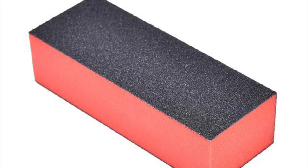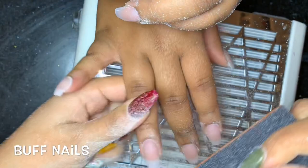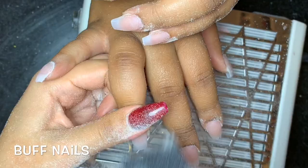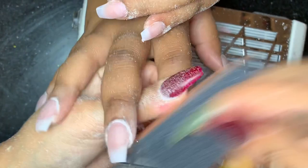Alrighty, so after that, I'm gonna go in with a buffer that looks like this, and I'm just gonna buff all the nails. As you guys know, whenever we're buffing the nails, that's just to get rid of any of the scratches left from our e-file. So we're literally just going in and buffing each nail, and as always, I run my thumb over the top of the nail to make sure that it's nice and smooth, and if it's not, then I just come back and buff some more. But as always, this is a step that you do not want to skip, because you will be able to see any of those scratches through your polish if you just skip it.